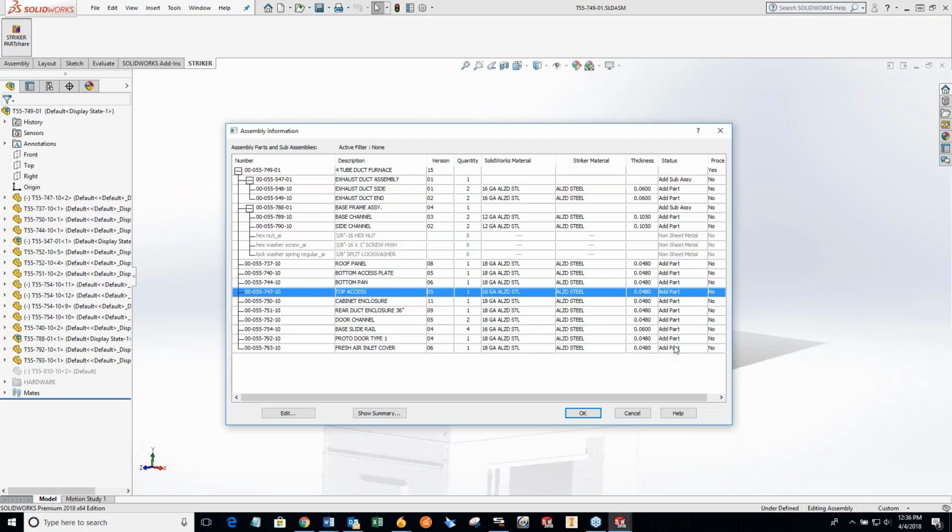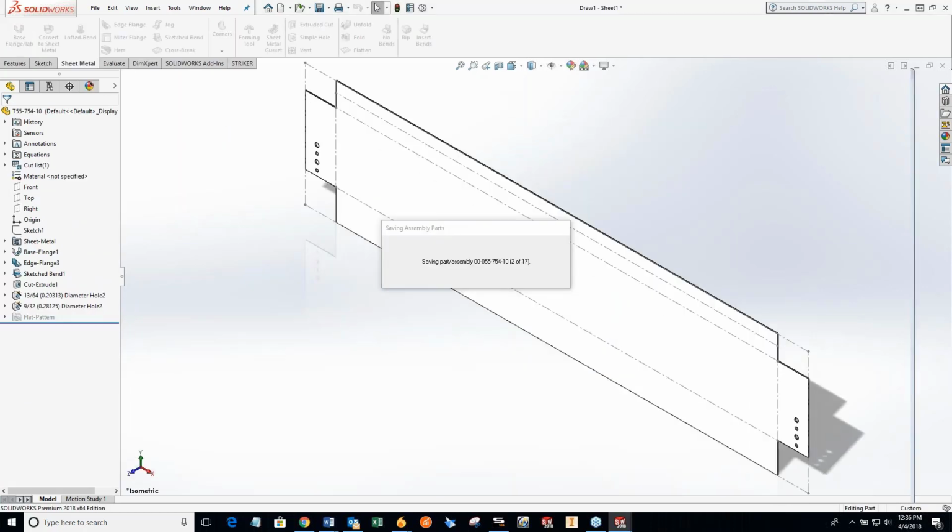Now, once I've got my list, this assembly's not real big. It doesn't have a ton of parts. I had a customer send me a dump truck one time, an entire dump truck bed in Autodesk Inventor, hundreds and hundreds of parts. So this list can get pretty long. So there is quite a bit of filtering capability in here to be able to look at very specific materials and so on, because there are multiple material thicknesses that we are going to be extracting here. Now, if I'm satisfied with my list, I'm just going to go ahead and hit OK and let that run. And it is going to run for a couple of minutes.